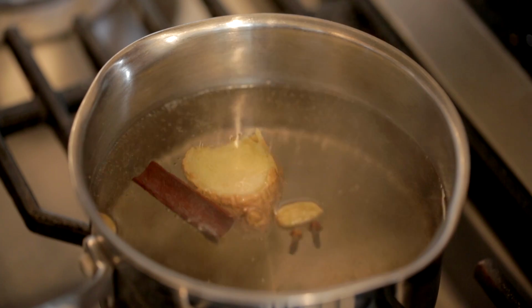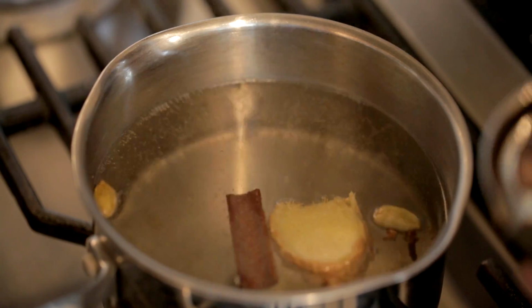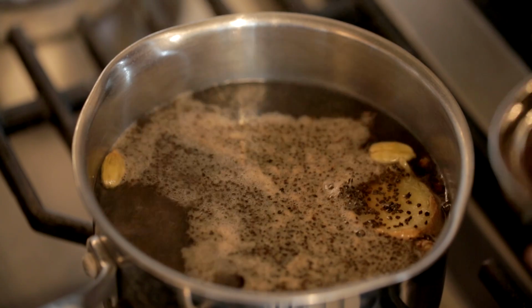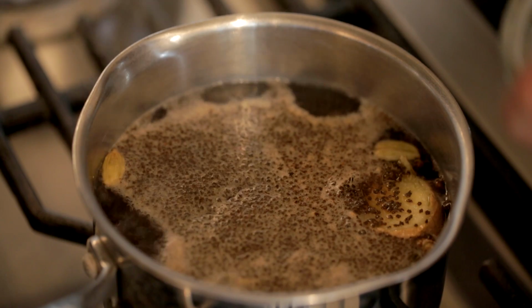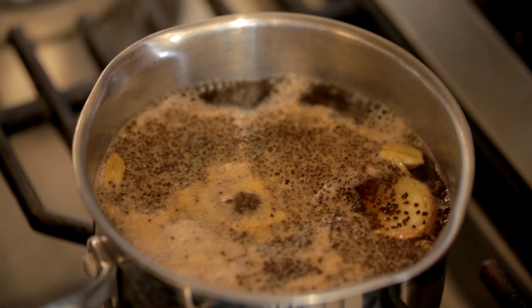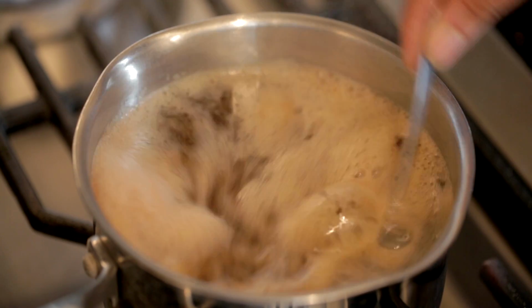Once the water has come to a boil, it's had enough time for the spices to kind of infuse in the water, and I'm going to add 2 teaspoons of just loose tea. Obviously sugar is to your taste, but for 3 cups I will add around 2.5. I'm just making a standard masala chai, so this is how sweet it would normally be. And just mix it and then lower the heat and cook it for a couple of minutes.